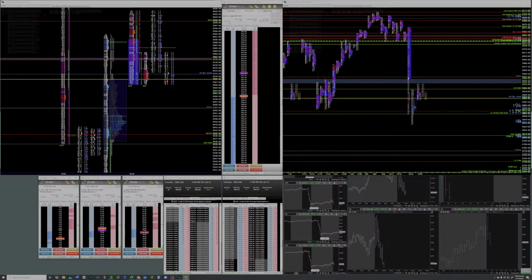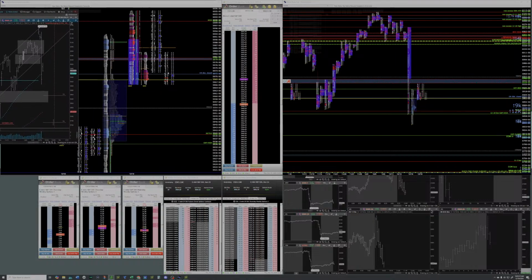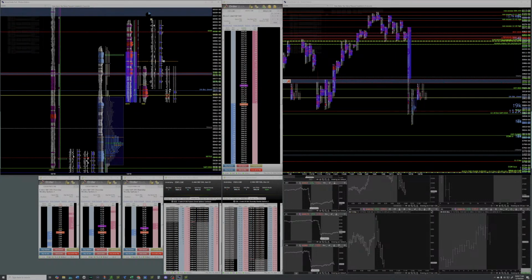Now check this thing out. 55. You have the 50 moving hours here, and the 50 moving hours up. Okay. So I'm not trading from them. This is why I say I don't trade from references. I use them not to watch, but to observe the market and pay attention to what the market is doing, what I have here in front of my eyes.